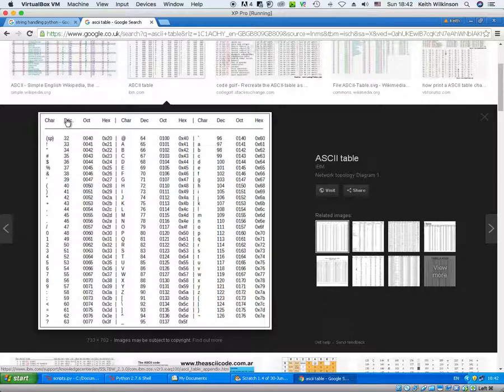So if you can see this table, the numbers are going up to 63, 64, 65, and so on, all the way up. And all the characters that you type on the keyboard are given a number. So if I typed lowercase a, it is given the number 97. However, if I type the letter capital A, it's given the value 65. And as you can see, 65 is less than 97.